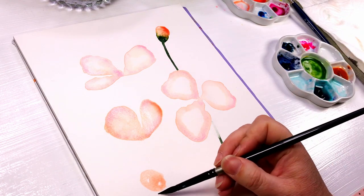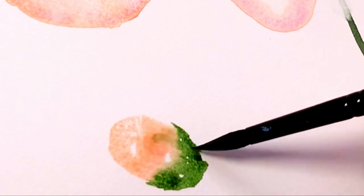I let the green blend into the wet peach paint, adding some darker green on the bottom, and then adding the intense peach color. I did it a little backwards on this one, but it has pretty much the same effect. And letting that green mix a little bit into that peach color does give it a fresh, modern look.